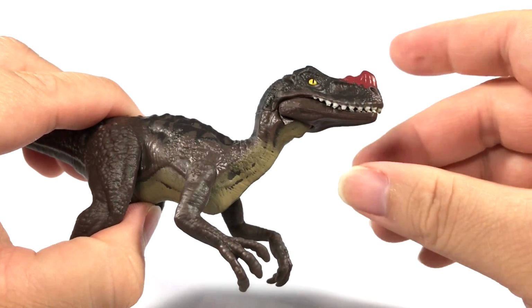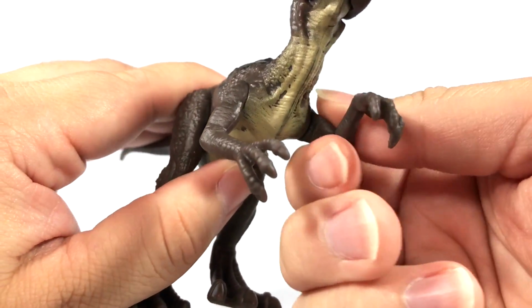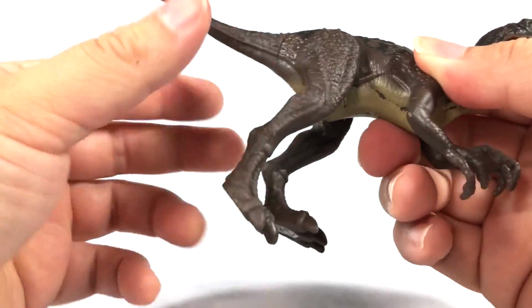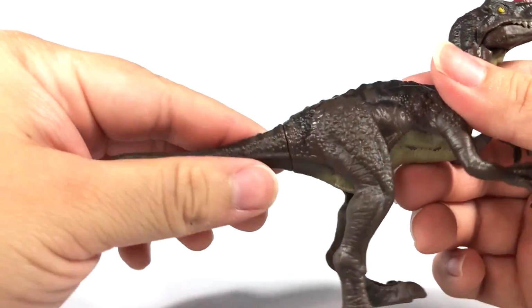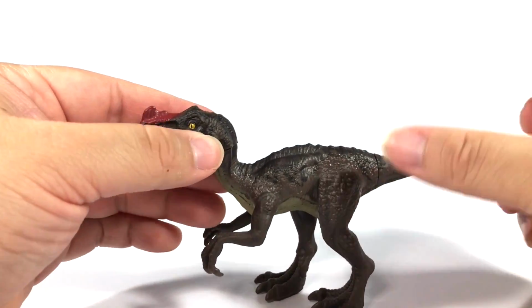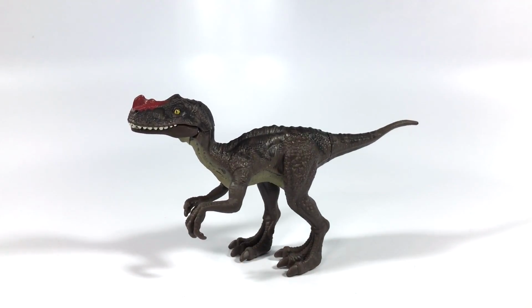So you have a hinged jaw right there. That's how it looks when you close it. Looks nice. And then you can rotate both of the forelimbs as well as the hind limbs. And you can twist on the tail as well, though it is a very stiff joint, so it might not actually be meant to be twisted. Not too sure there. And it balances pretty well. I think it has a really nice center of gravity. All in all, another fun looking figure.